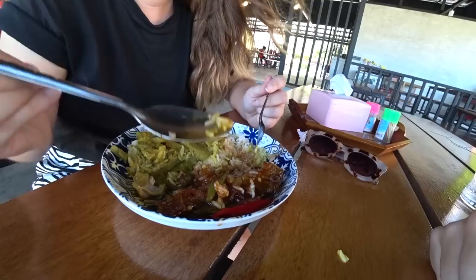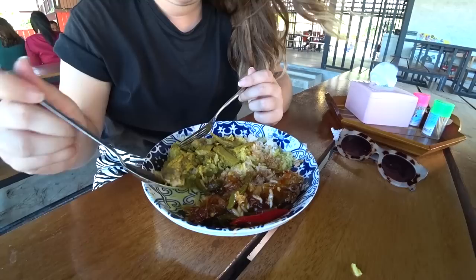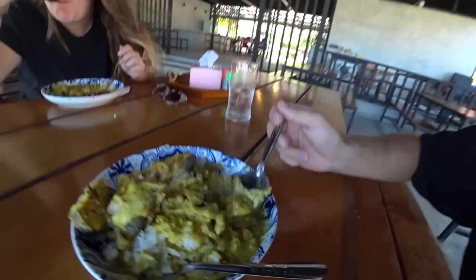Chicken? It's chicken, yeah, but when they make curries, they just chop the full chicken up and throw everything in a pot. So we've got a bit of chicken rib there, I think. You can get all kinds of bits of the chicken, can't you? Just a mystery bag. But the curry's really nice. And 50 baht for a big plate of curry and rice, you can't go wrong. But yeah, let me know what these are, because you've got to spit that stone out.